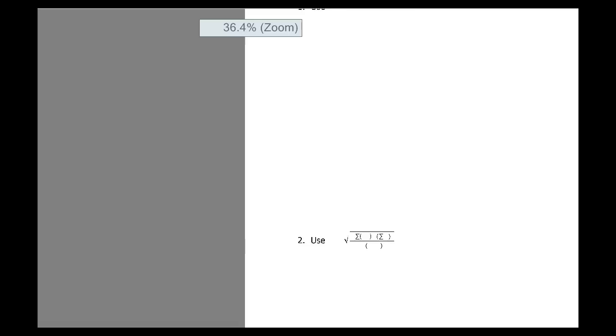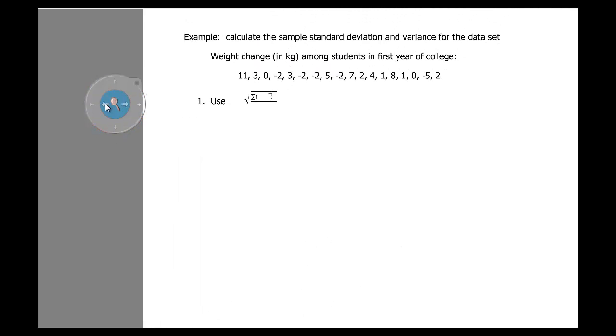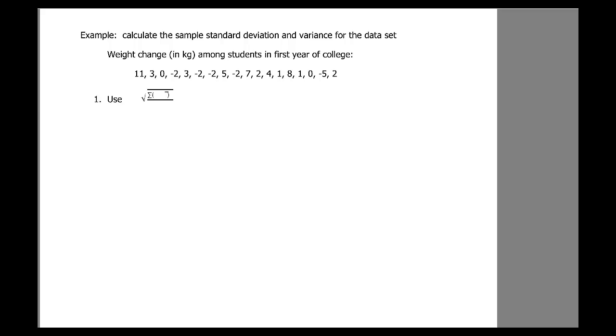Okay. So on this page we have space to calculate the standard deviation using the equations that were provided on the previous page. Let's make it bigger, move it over. You can see that the equation doesn't all show up right here. But what we would have is the sum of x minus x bar, the mean, squared, divided by n minus 1, and then take the square root of all that.